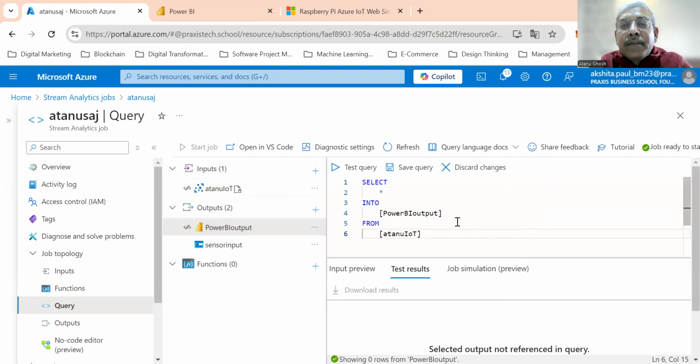Now, there's another reason why we need to change this query. Let us understand this from a conceptual perspective, what changes we need to make to the query. We want the live streaming data to be visualized in Power BI.